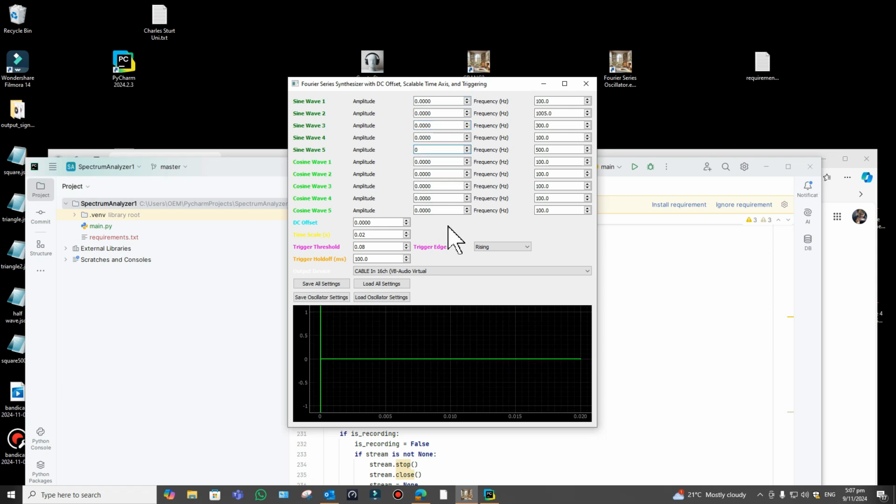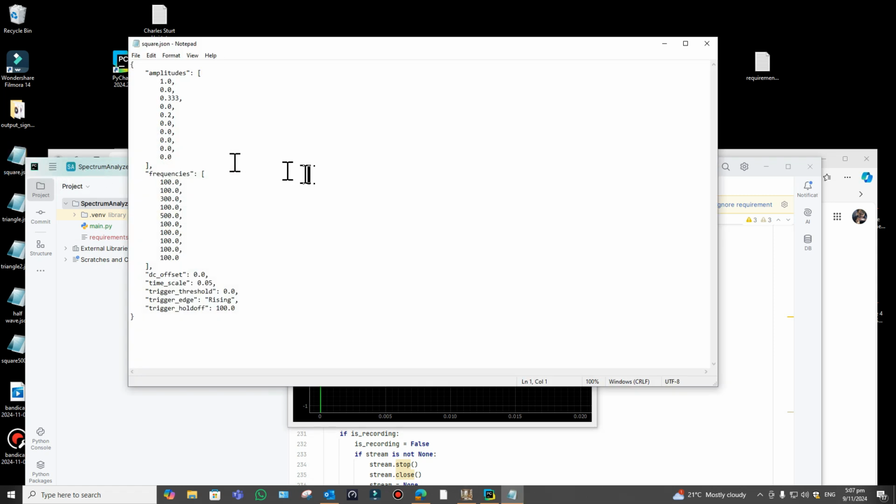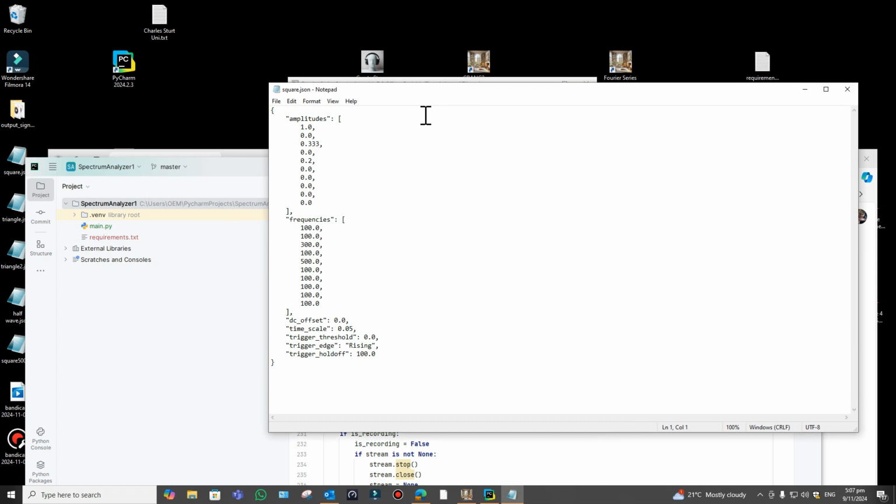That's better. One thing I can do is store all the settings in what's called a JSON file. Here it is for the square wave. A JSON file is just like a glorified spreadsheet, but with delimiters so that you can read it. It can have all sorts of things in it. It's got curly brackets to define the external sides of it, the beginning and the end, and then the various things you define, the amplitudes, frequencies, and so on. These are used a lot nowadays, JSON files.